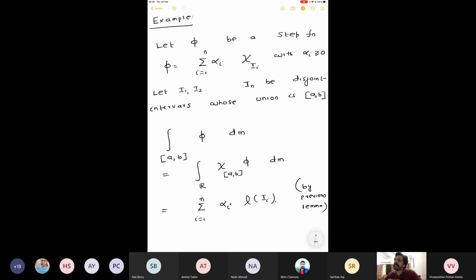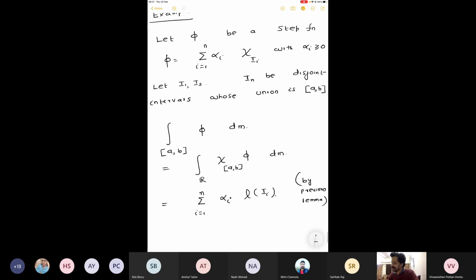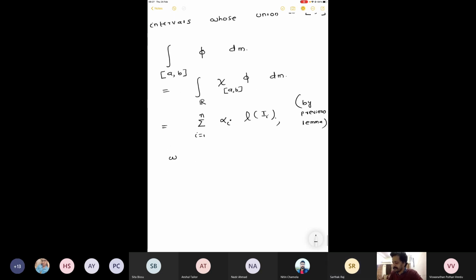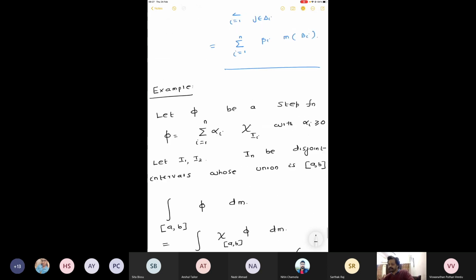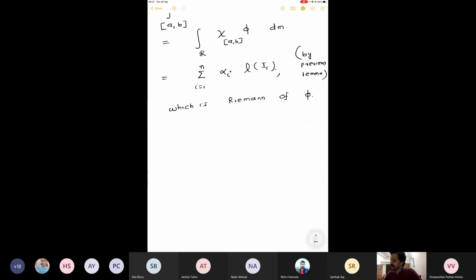That means we are getting back the Riemann integral. Whatever Riemann can do, I can also do. That's the Lebesgue integral. Whereas I can do something more which Riemann cannot do. So that is the philosophy I wanted to reassure through examples when and where possible. So I think this is the best place to stop.